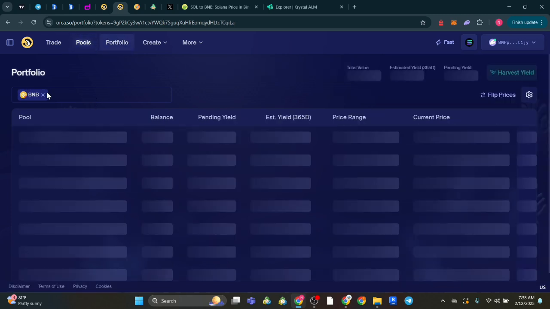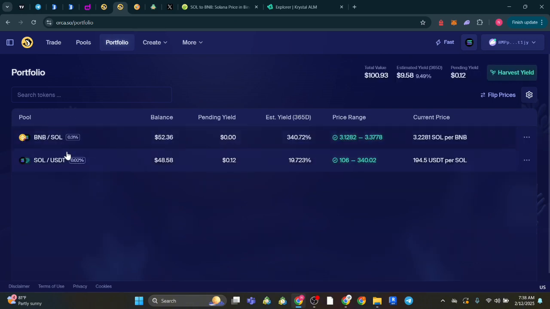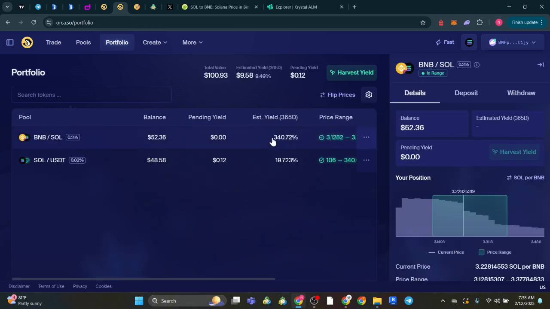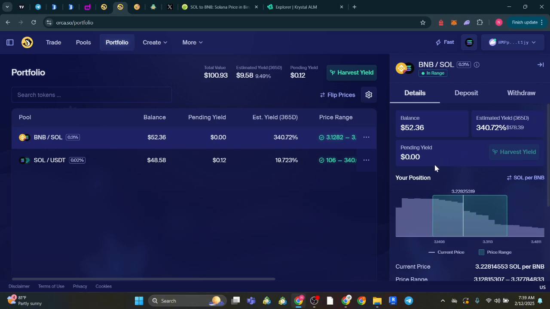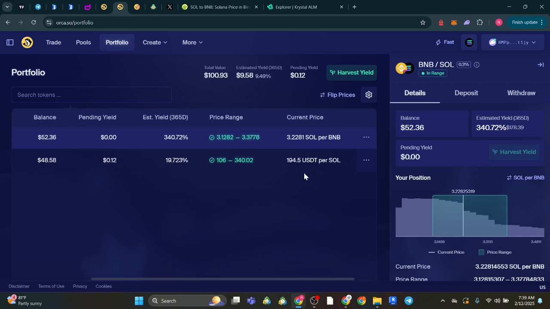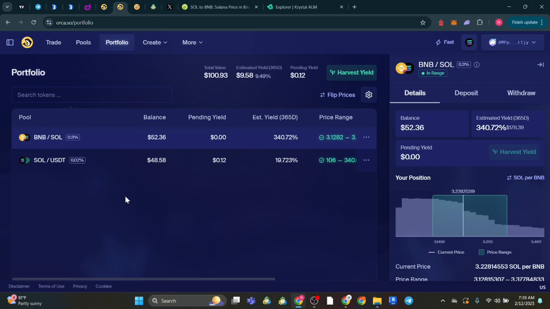So basically, let me just show you my entire portfolio right now. Currently I have 2 tokens I'm working with, BNB/SOL and SOL/USD. Alright, so even if it goes out of range, I'm still earning some tokens, although there's something called impermanent loss and likes. It's still cool over here. So I'm going to be harvesting my yields every day. It's not necessarily compounding every day, but yields coming in that I can harvest. Also, yeah. Let me show you this.